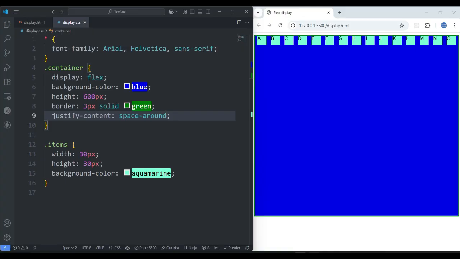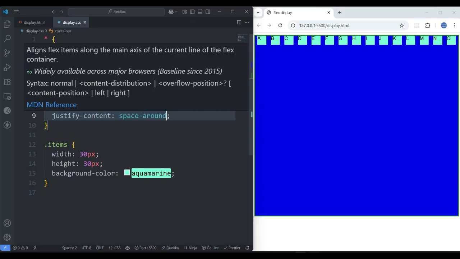For A there is some space, for B as well there is some space, so two spaces are together. That's why this space is double the left side of A. At the end there is a single space, that's why that one looks thinner.